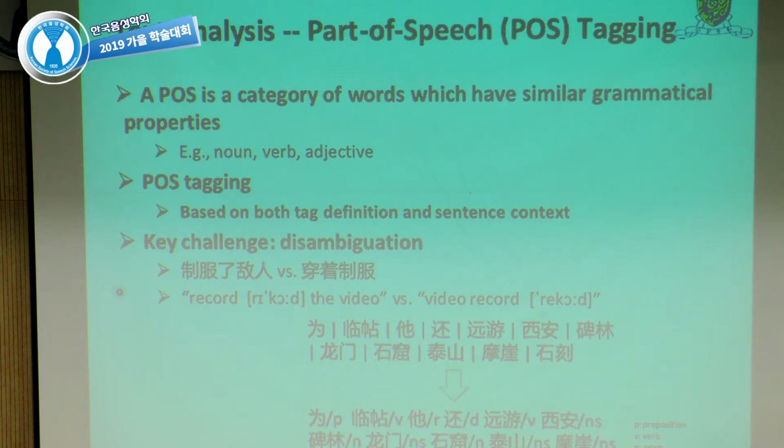So here, based on the segmented words, we assign the POS tagging labels. But recent research tries to combine the word segmentation and POS tagging together, because these two parts are highly related, and when they are jointly optimized, the performance is improved.